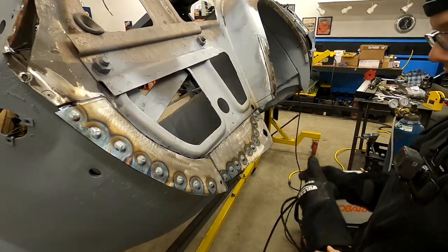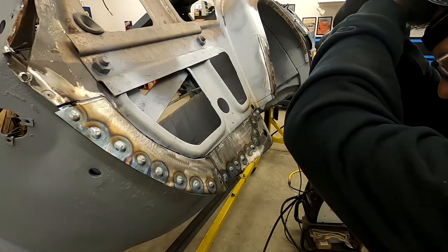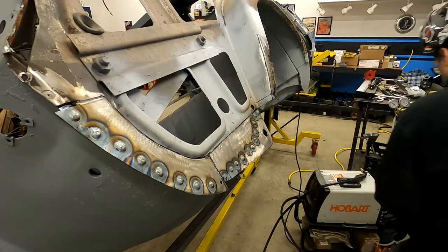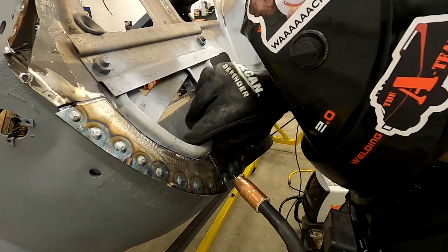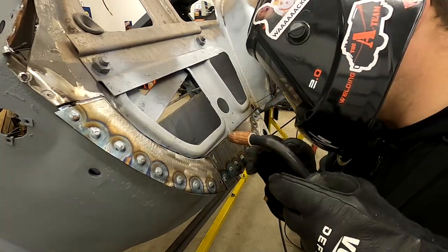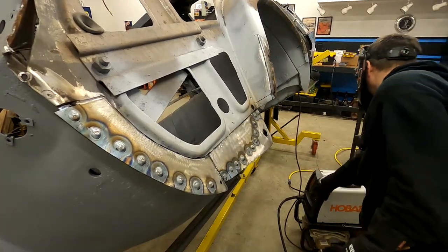Let's go ahead and get some tacks taken care of. So I'm gonna change my visor back to weld. We're gonna do some low volts on this one because this is super thin sheet metal. And let's see if we can get this started. All right, looks like we're pretty good right here. Should turn it on.